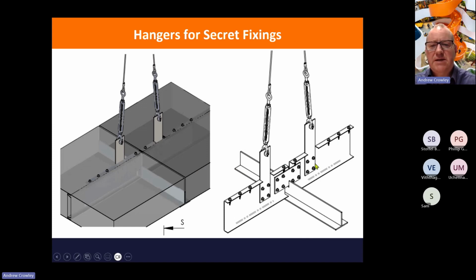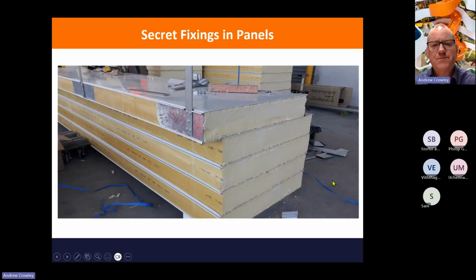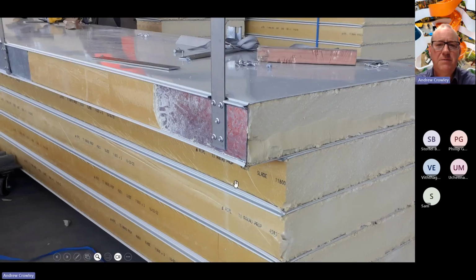And so it's basically a channel that fits in the joint between the two panels. And then you have hangers screwed to that channel, and then suspension cables in there. Okay, so this is what the secret fixing actually looked like in practice. Make that a bit bigger.